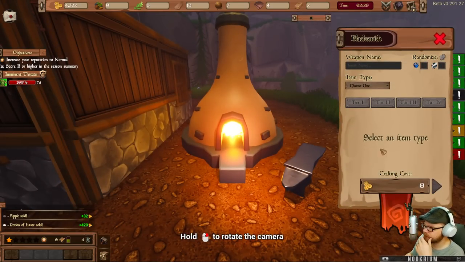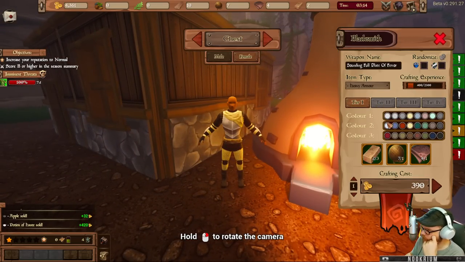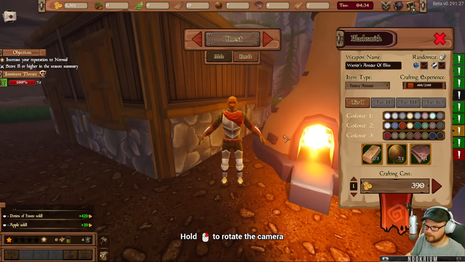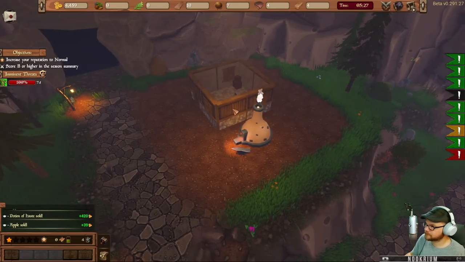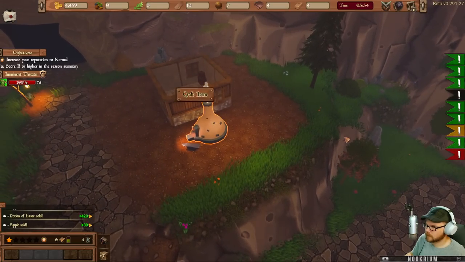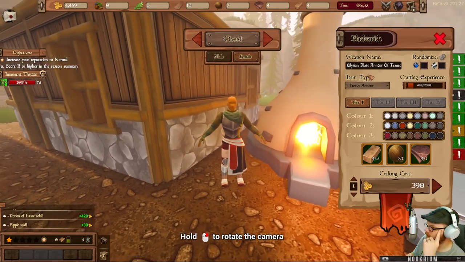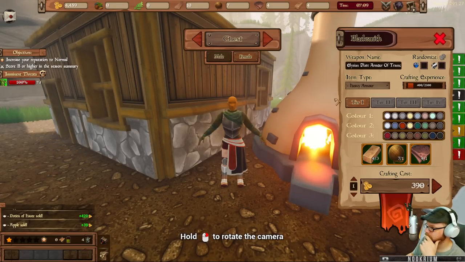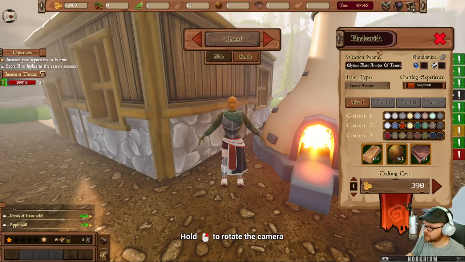Well, I got 2 metal now, so let me whip up a heavy armor. They did 3, don't they, though? Can I have an easier one, something that doesn't take so much? It's always 3. Well, here we go. Okay, give me an Elysian plate armor of trans something. Transcendence. It's rare too. It's good stuff.